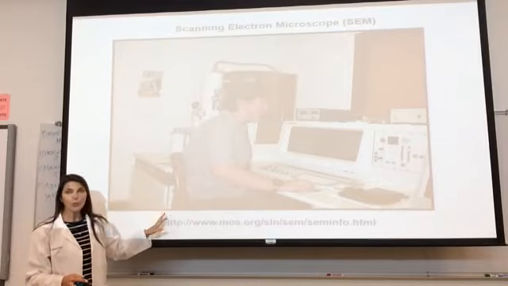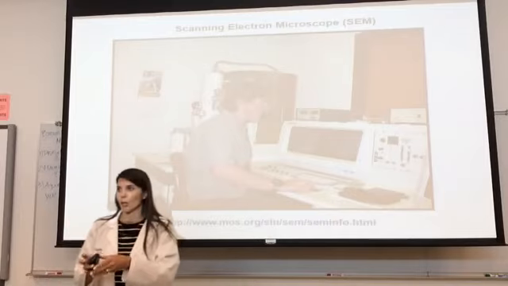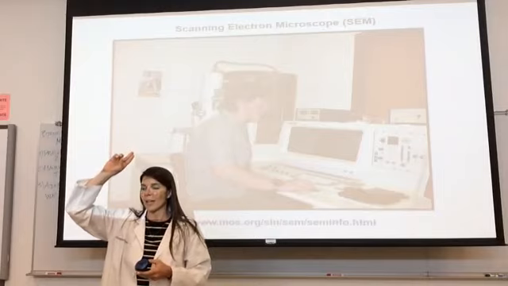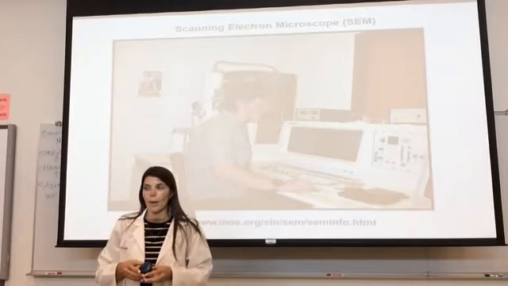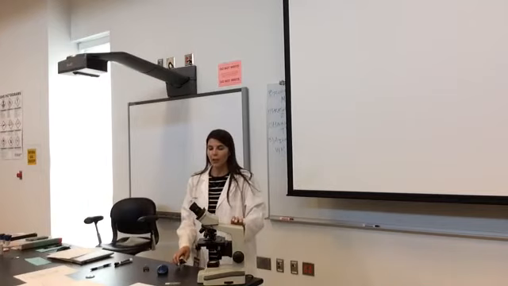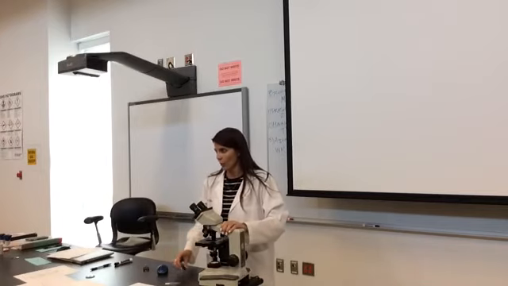Okay? You do need to be familiar with the 4 types of microscopes: compound light, dissecting, transmission, and scanning electron microscopes. All right? Now, that's all in the anatomy portion. You need to be able to demo how to use a microscope. So I am going to show you and walk you through how to use the microscope. I'm going to do it one time really slow, and then one time fast, and then you'll be on your own. Okay?